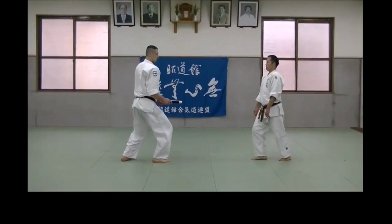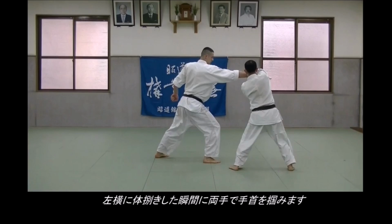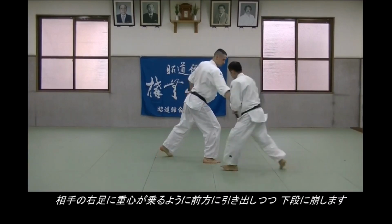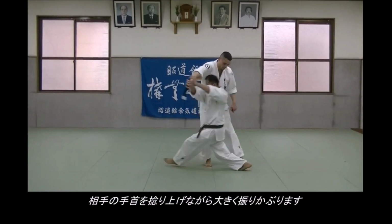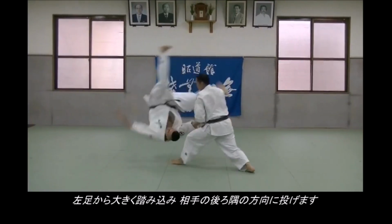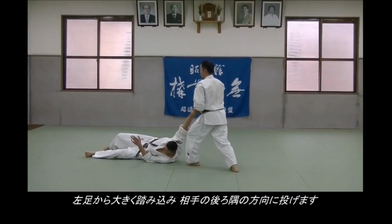I wouldn't say so. You see, from watching a lot of Kodokan footage, I noticed something. A lot of the time when we think of knife defense, we think of wrist locks and joint locks in order to defend an attack, but that doesn't have to be the entire case. Big throws like Judo throws can also be very viable, and we're going to see a competition example of this in just a second.